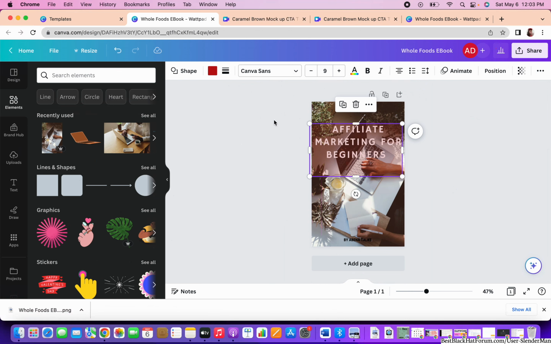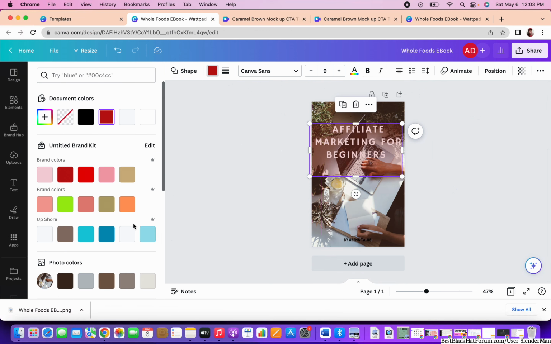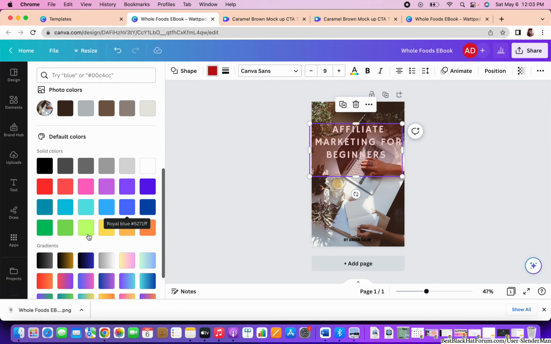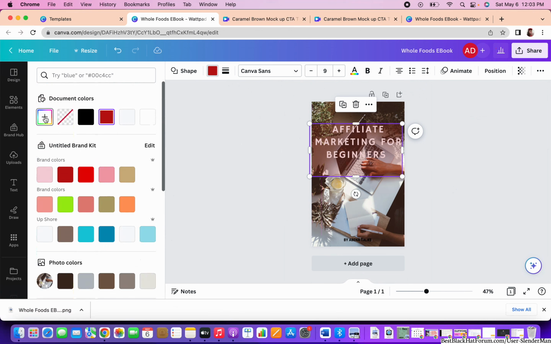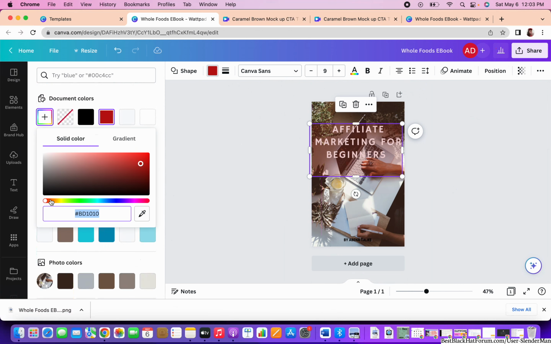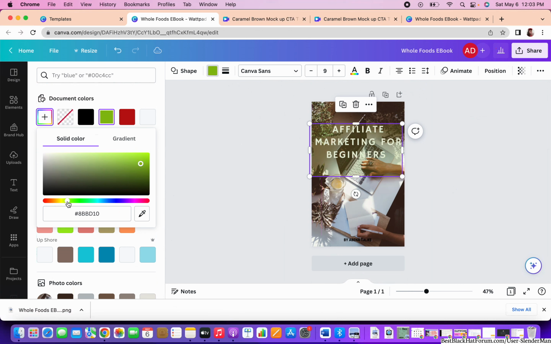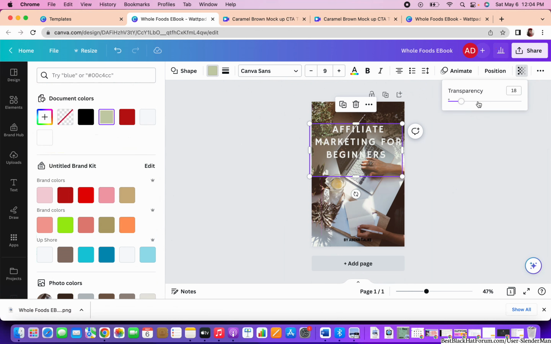I also want it to be a different color, slightly, probably going to be looking for that mint green that we used for the newsletter. Let's see if I can get a lighter green, a very light green. That's the mint colour that we used. Slightly bring up the opacity of it.